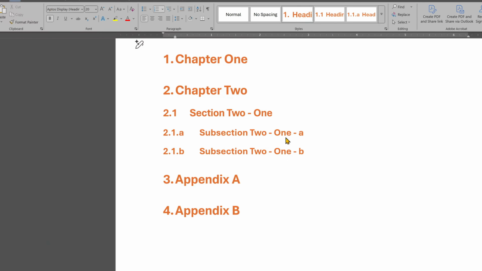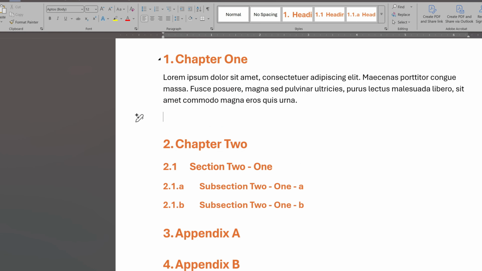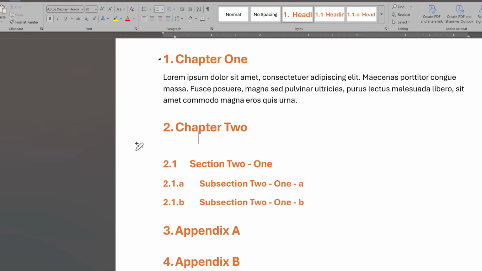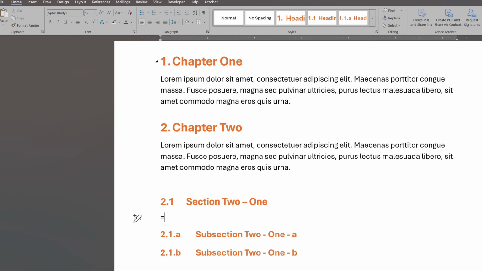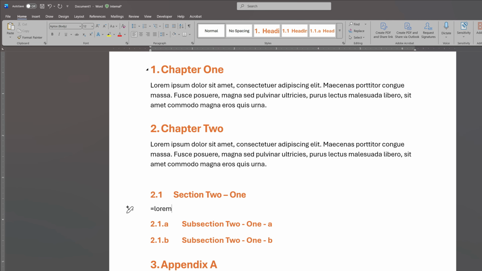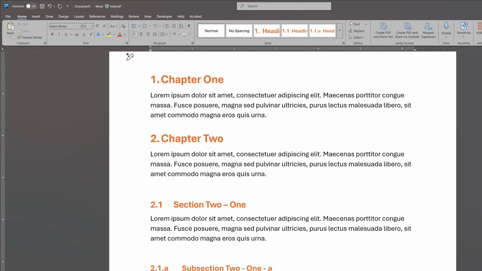Okay. Now let's add some text to it as well to see how it looks. And you see how this document is looking pretty good.